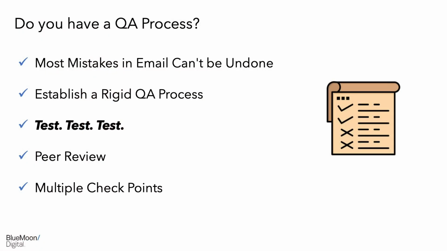Your email marketing goes to one of your largest and most engaged customer bases out there. That being said, mistakes happen and they're very costly because most can't be undone. It's important to have a good QA process in place to minimize and eliminate all the mistakes you can beforehand. Make sure you test across all email clients. Use third-party vendors for those email clients that you cannot access. Make sure you have someone test your email as well, checking for wrong links, incorrect copy, and wrong landing pages. Once scheduled, make sure you have multiple checkpoints to make sure everything is set correctly.